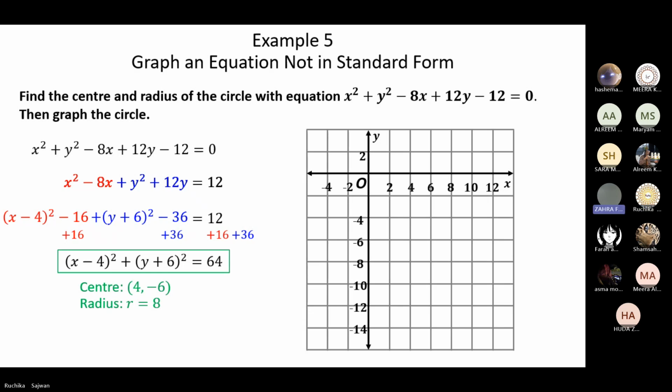4 and -6. If we want to plot this point on the graph, can I say it will be this number, the red dot? Yes. Everybody can see the coordinate 4, -6. So x is 4, y is -6. So it will be in this position, right? First, I go to the graph, do the dot for the center, and now I'm going to mark my radius. How much is the radius? 8. How much is the radius?